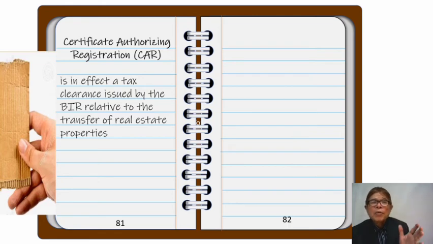But in applying for the CAR, numerous documents are required: deed of sale, payment of capital gain tax, tax clearance, etc. But if you just focus on selling developers' projects, all of these tasks will be done by the developer or the marketing arm of the developer. No hassles on your part.